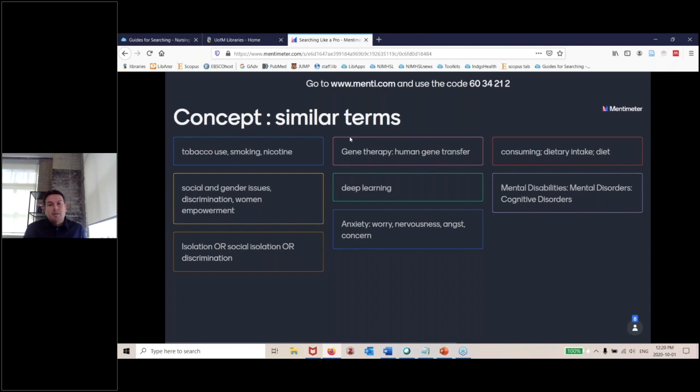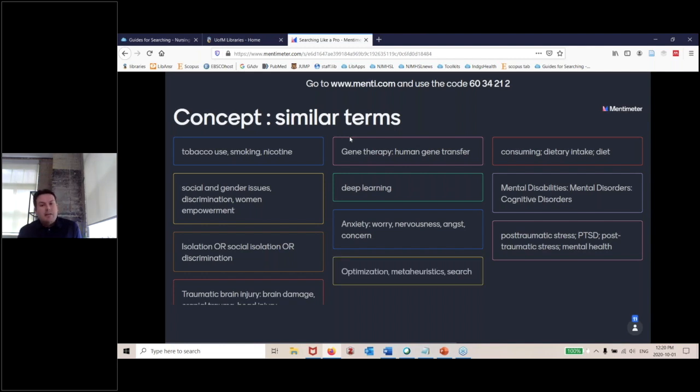Yeah, so these examples coming in so far are great. You may also want to think about technical terms used for things. For instance, if it's in the health sciences, you might want to think of scientific terms to express a condition, might be useful. I see in one example here, someone's using the ORs, or capitalized isolation or social isolation. We're going to talk about that with our synonyms in just a few moments.